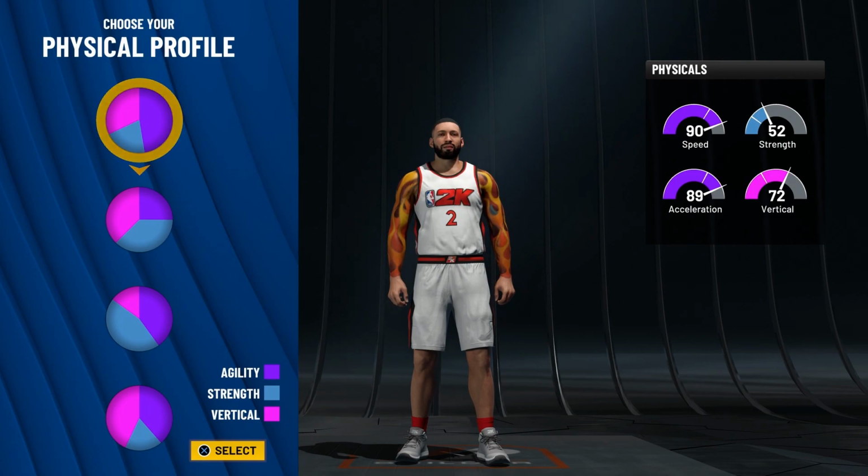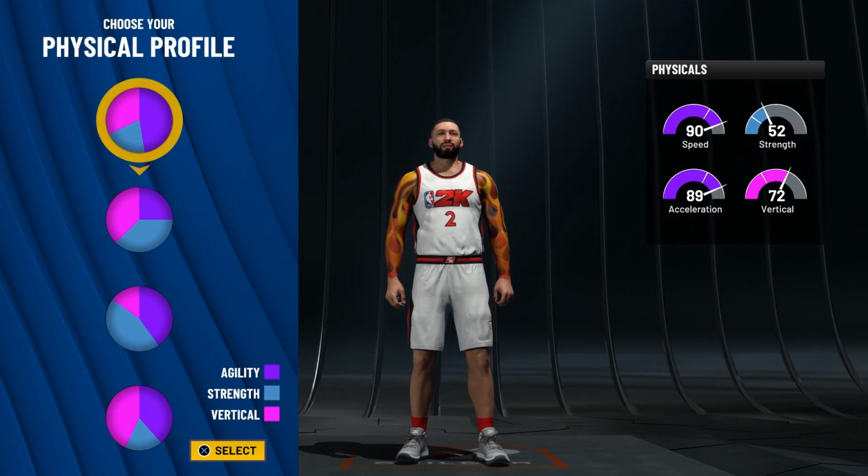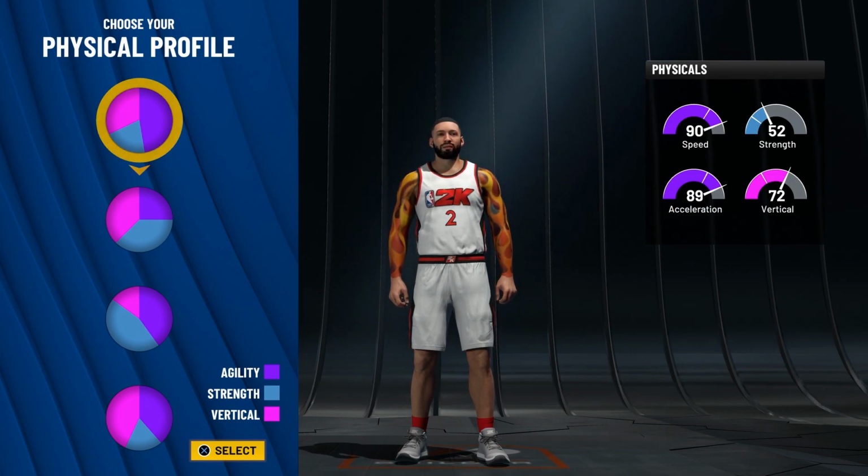It's the fastest one. You're gonna have a 90 speed, a 52 strength, 89 acceleration, and a 72 vertical. So you're still gonna be able to crash the boards and help out the centers, because the rebounding animations are insane this year. So you definitely want a guard that can help you rebound instead of just carry.